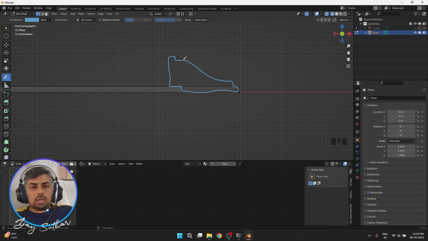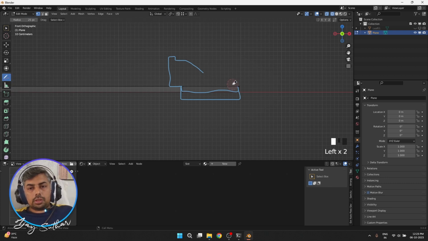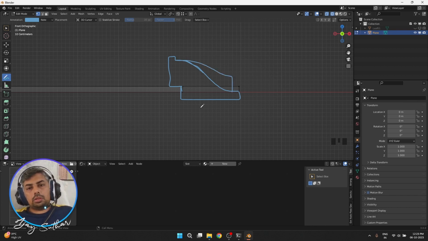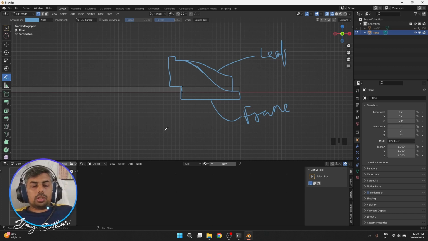Okay, or else a little bigger, then this will be in this way. And the design will be here. What do you think? So this will be the leaf, what I've created, and this will be the frame. Sorry for my writing. So this way I want to do something. I didn't understand this part at first, so the frame might be a little bigger for this part. So we'll see that.